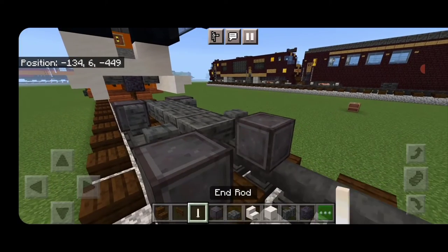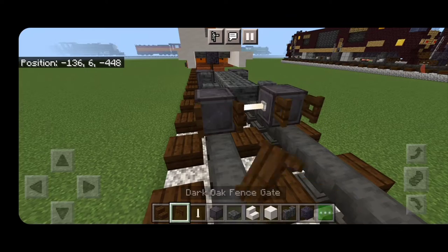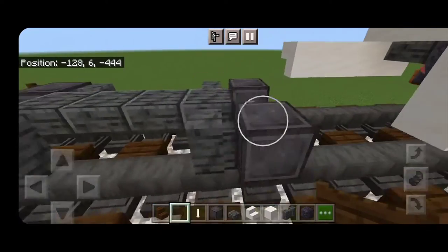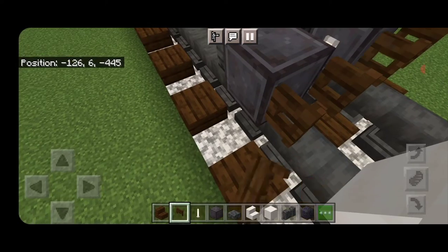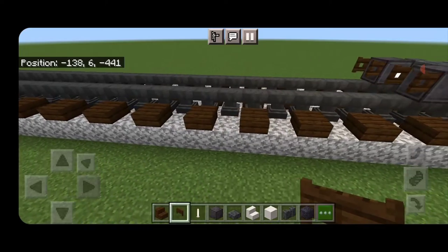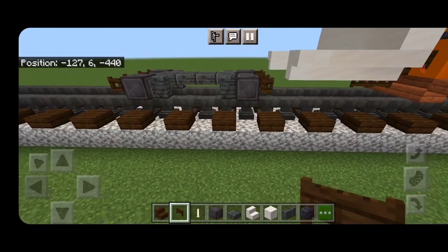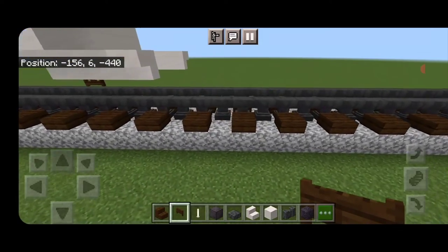Then another set of netherite wheels and an end rod axle. Open dark oak fence gates into the ends of the wheels here, and also into the ends of the wheels on this side. We'll repeat the process down at the other end here. So we're going to do the same thing.